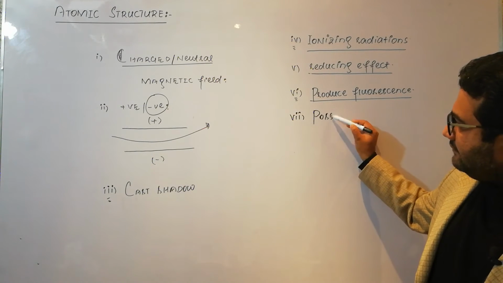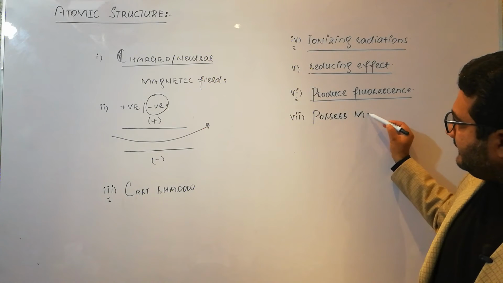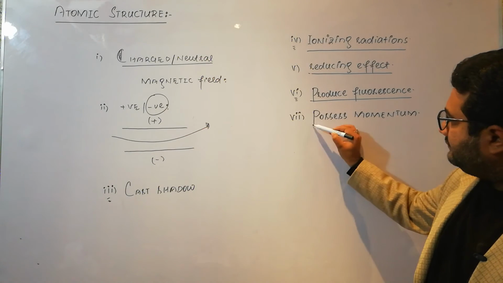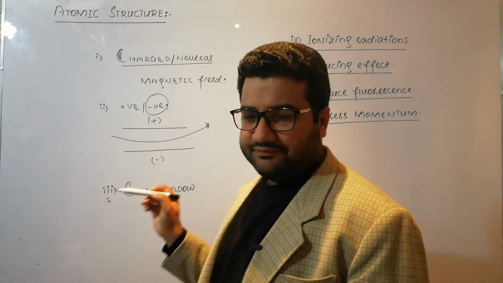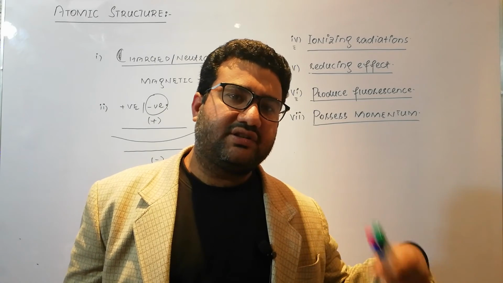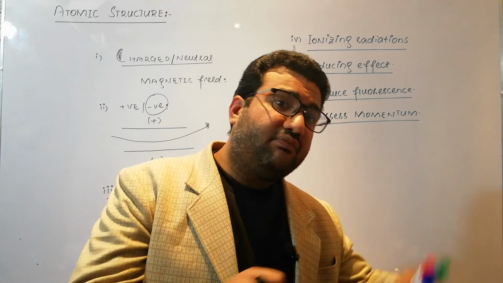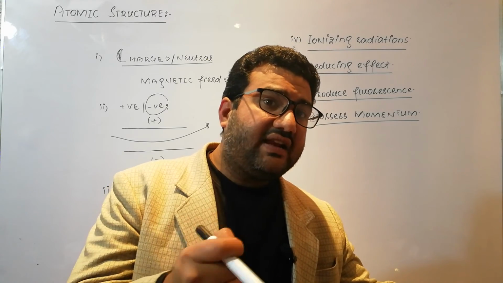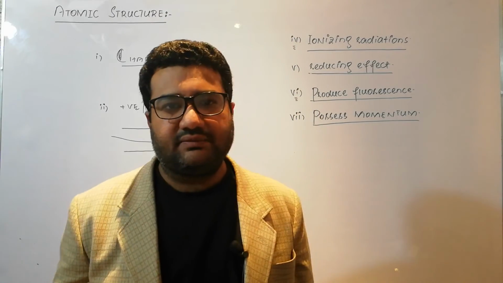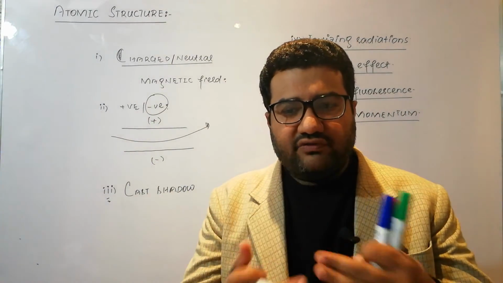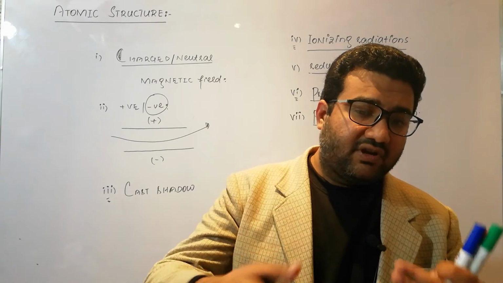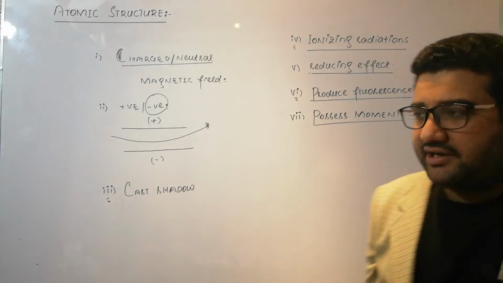Cathode rays possess momentum. How was it confirmed? When cathode rays are made to strike a small wheel, the wheel starts rotation. Cathode rays have created that movement in that wheel, and any radiation can create movement in some other object if they possess momentum. So the rotational motion of that wheel due to the collision of the cathode rays is a proof that cathode rays possess momentum.